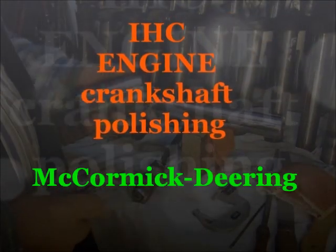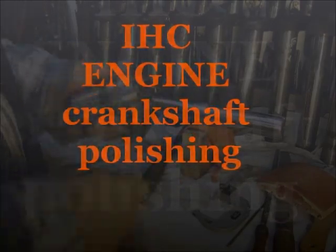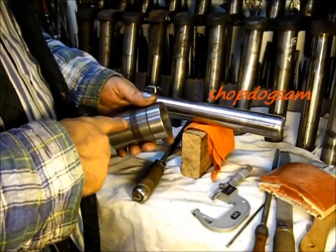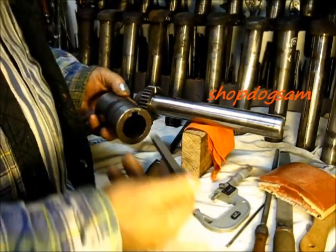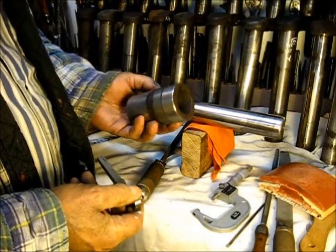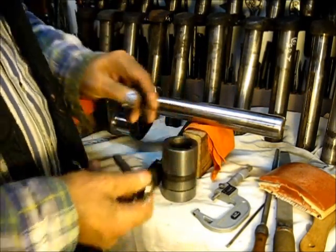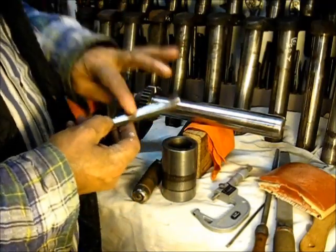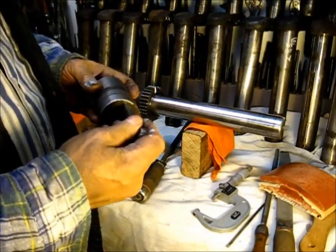One of the other things I said in that last video — I hope it's not a waste of time — is I did say that when you put the keyway in there and you drive the gib key in, that it would tilt this flywheel. Actually, if this keyway is fitted to the flywheel and the shaft, then it doesn't do that.